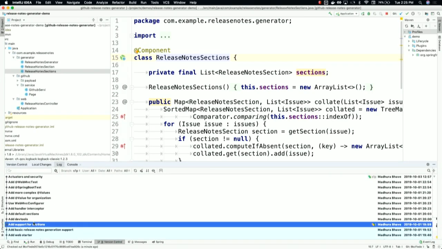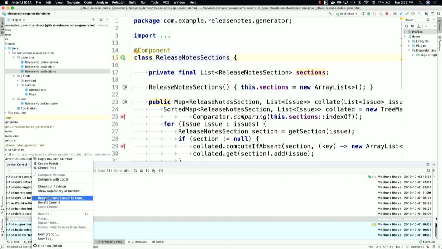So the thing is, when I'm developing this application, and when you are developing your application as an application developer, there are certain things that you keep changing and keep adding as you keep developing. And it's kind of painful if you have to manually restart your application for every single change. So with Spring Boot, you can add this thing called devtools. Maybe some of you are familiar with it. It's also available on start.spring.io, I believe. You can add devtools to get this kind of smooth development experience while you're writing your application.